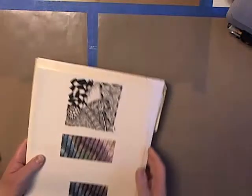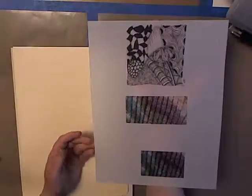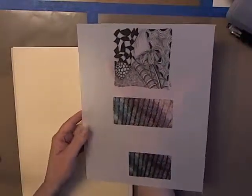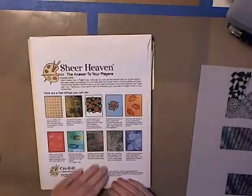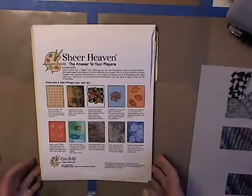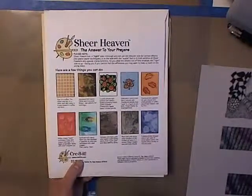Another thing to use, and I've got it in a folder, is Sheer Heaven. I don't know if you guys know about Sheer Heaven, but you're going to find out today. I have printed onto a piece of Sheer Heaven on the rough side. Sheer Heaven comes in a package, usually shipped in an envelope, but I got it directly from the creator, createit.com. That's CRE number 8 IT.com.